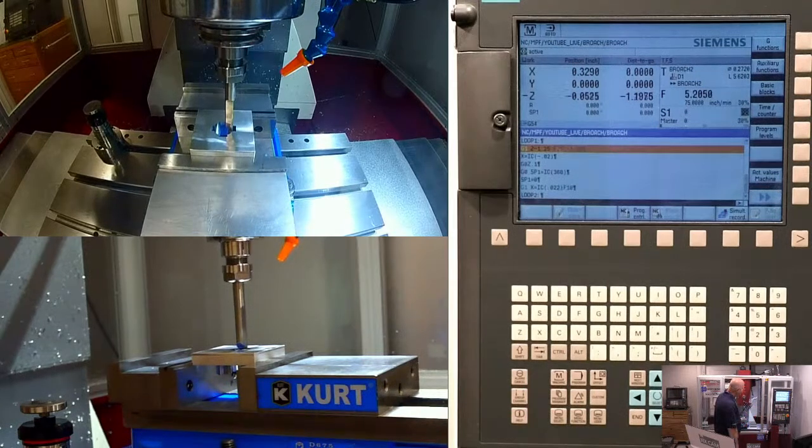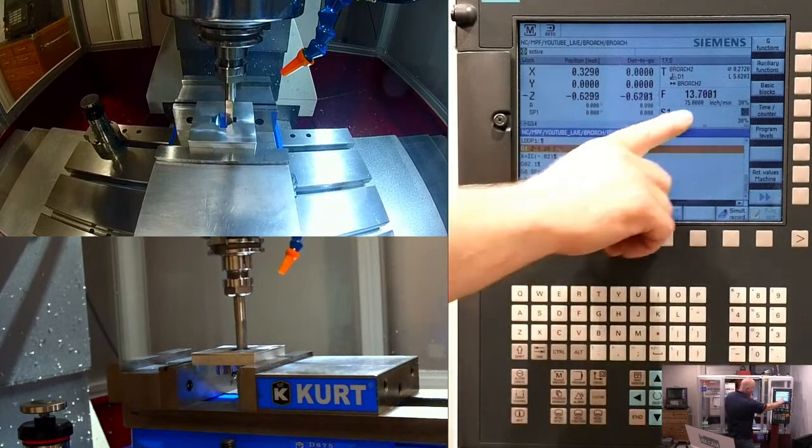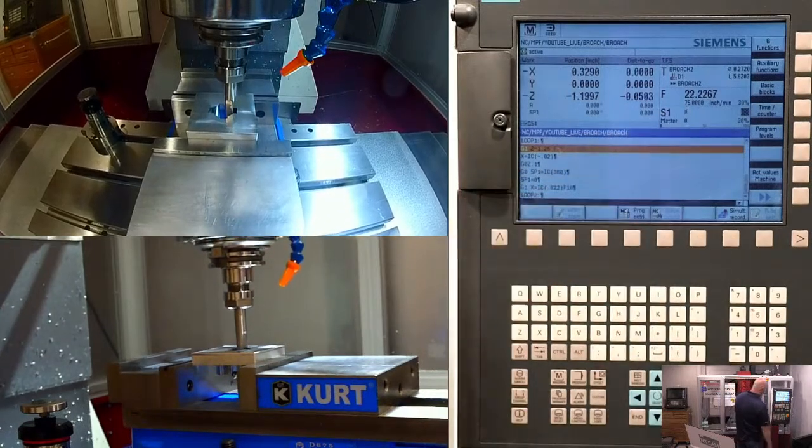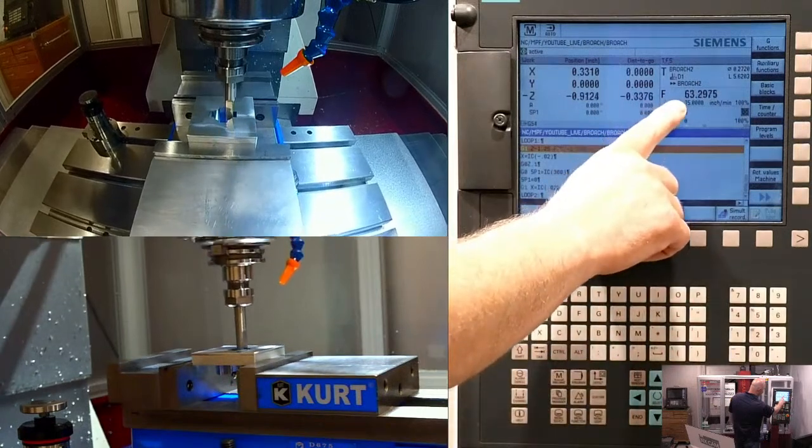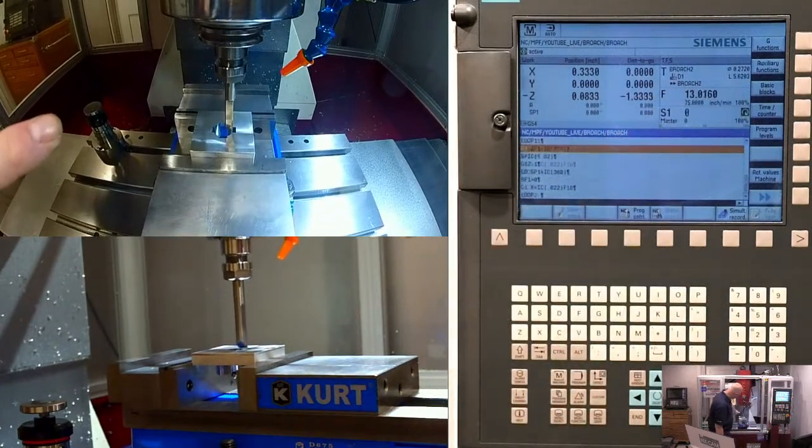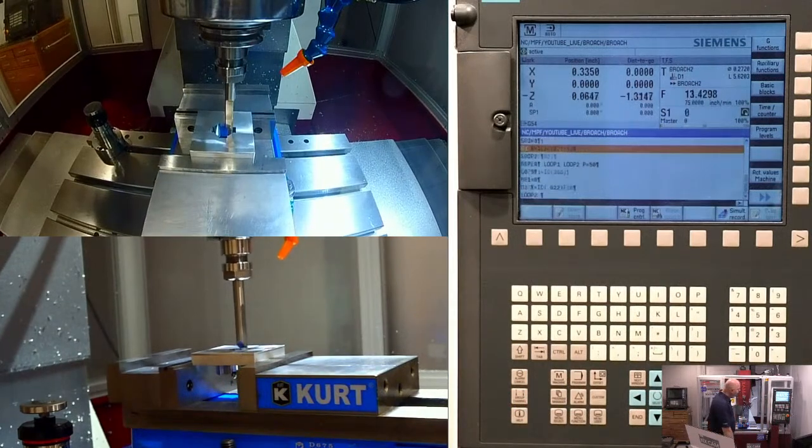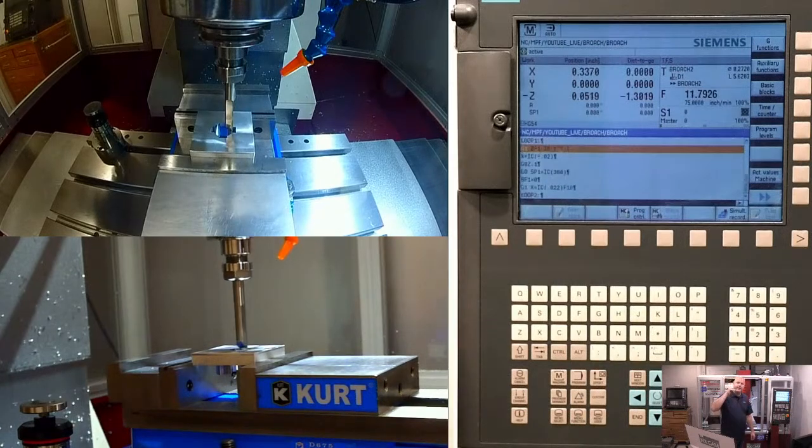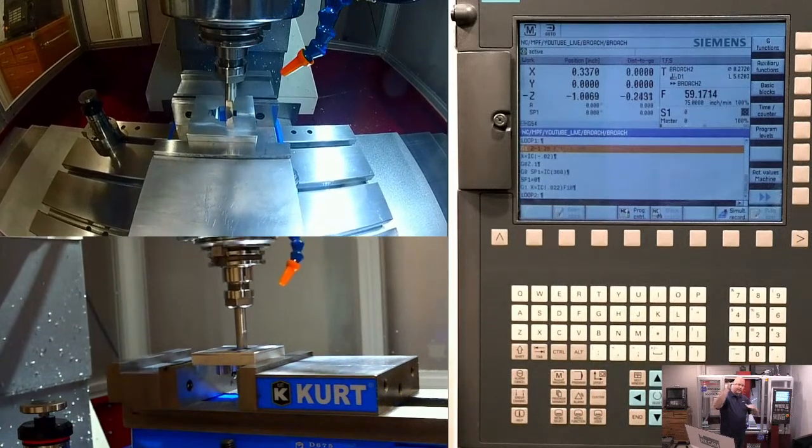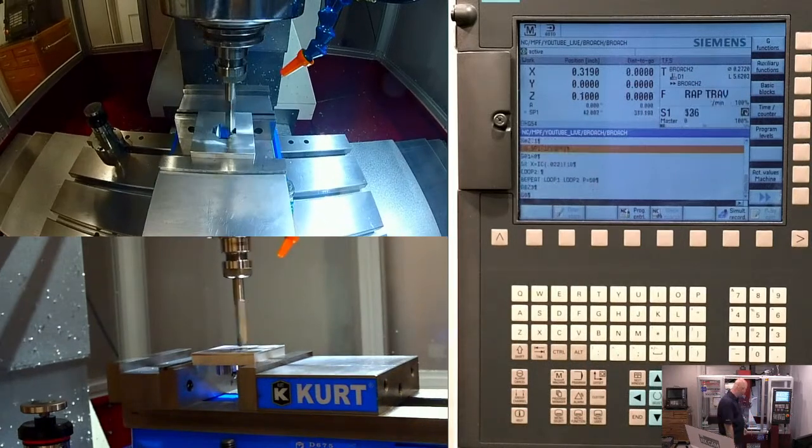Now the next thing I want you to take a look at, that is the F line command. So watch the feed as I come down through it. I'm going to crank her up a little faster. And you see, I'm accelerating. Hopefully you guys can see it. I'm accelerating over the length of the move. So the Cinematic Control has a cool function where I can actually say, Hey, take whatever your previous feed was and your commanded feed. And instead of executing it immediately, apply it over the length of the move.